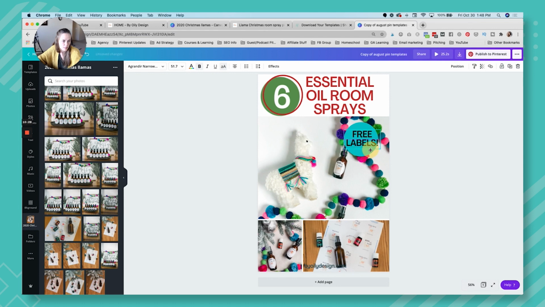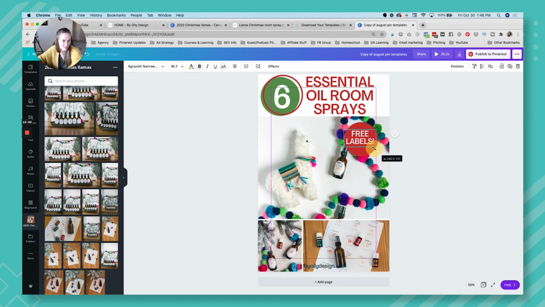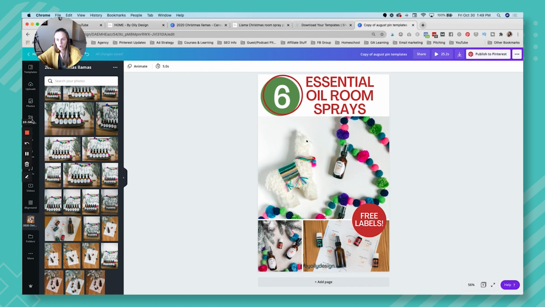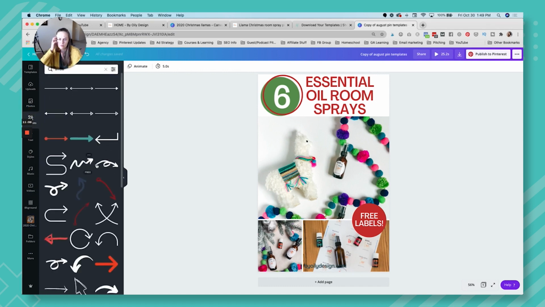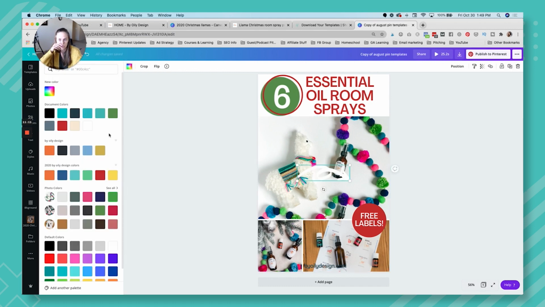Okay, I'm gonna center it. I'm gonna change this to white, this to, well, maybe not white, maybe red. This to white. There we go. May need to shrink it a little bit more. And then I like to group them together and kind of move this around on the thing. And I'm gonna head over to Elements, type in arrow. This is the one I use the most often. We're gonna make it red. And we're going to move it.